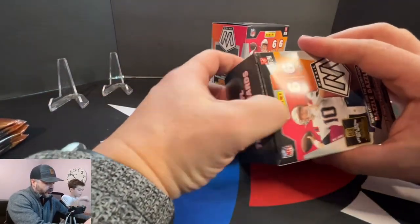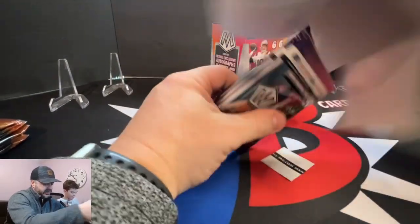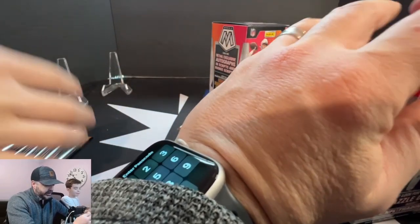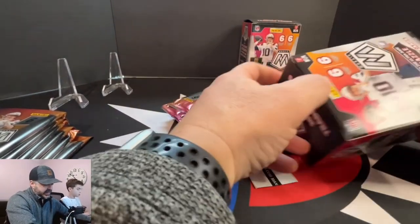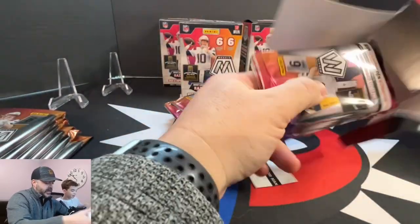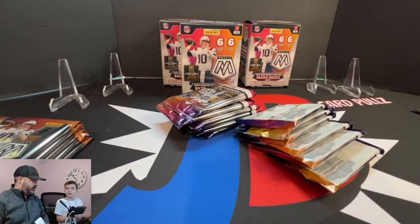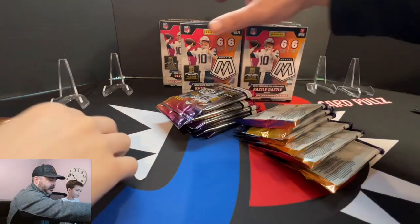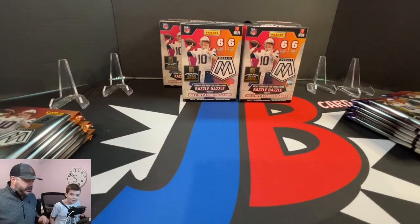Being that the season's almost over, I know QBs are the ones that hold the value, but there's some quality talent at the skill positions in 2022. Granted, the hobby doesn't really dictate that their value stands, but you have Breece Hall, Garrett Wilson, Kenneth Walker. There's another wide receiver that we wouldn't mind hitting. Jameson. Okay.